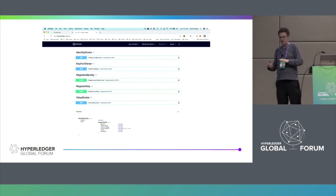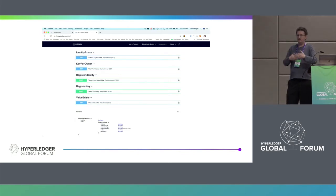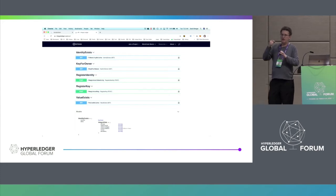Now, it turns out that the system about identity has gotten so much more complicated than I can handle. So by the time I sit through the sessions tomorrow on identity, I will probably be schooled and redo a bunch of this. But again, the key is, if you're going to hash the document, you've got to add some randomness to it, salt it. And if you don't digitally sign it with an identity, it's not going to serve you any good.